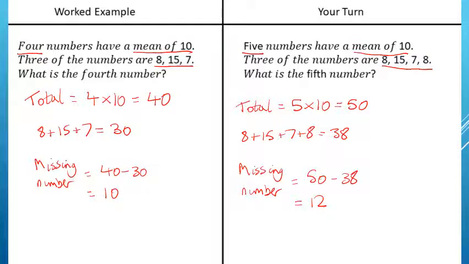Our total has increased by 10 because our total should now be 50. Previously, our total was 40. We've added on an extra 8 when we actually needed to add on an extra 10. Which is why our missing number is 2 more than on the question on the left hand side, to make up for the fact that we wanted to add on an extra 10 to our total, but we only added on an extra 8. So think about that when you're going through these next questions.